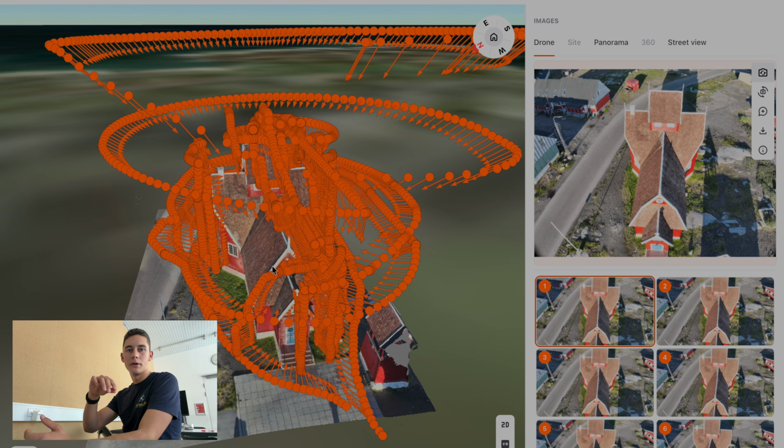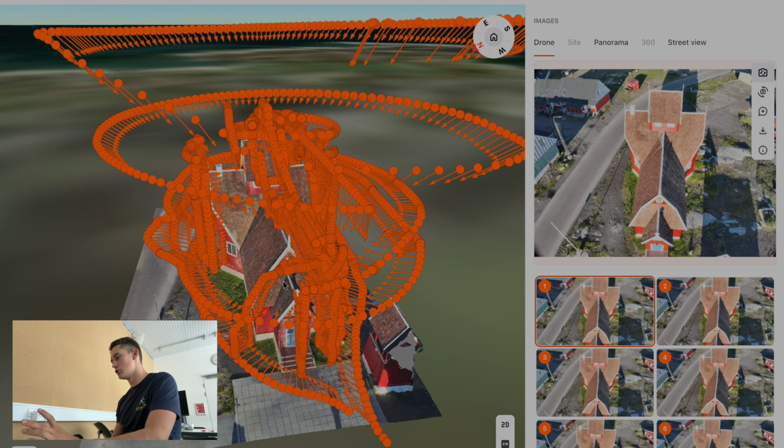So now when we've done the orbits, again, this should be done when you're flying manually, but you have set the drone to capture photos with the fastest interval possible. On some drones it can take 1 image per second, 1 image per 2 seconds or something. That depends, but it should be the fastest.